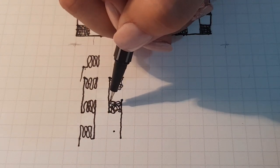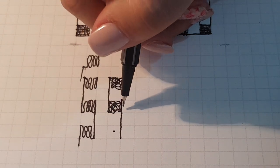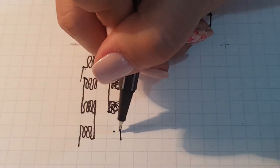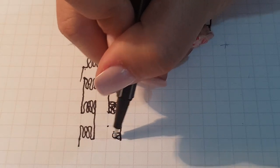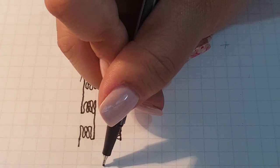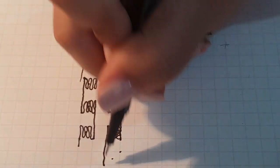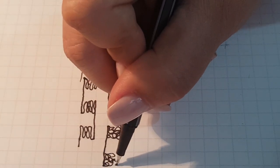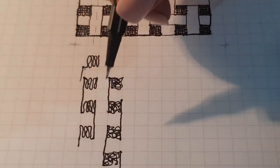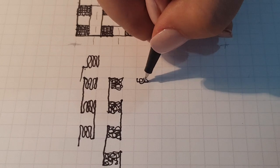So when you move away from a filled block, two sides of that block should already have your straight line enclosure. Now I'm here, I'm going to do my scribble fill, aiming for that corner. Scribble fill, aim for that corner, close up that corner, all the way to the opposite end of the block that's going to get filled. Now I'm going to fill it and I'm aiming for that corner, fill it, aim for that corner, and now I can go down.